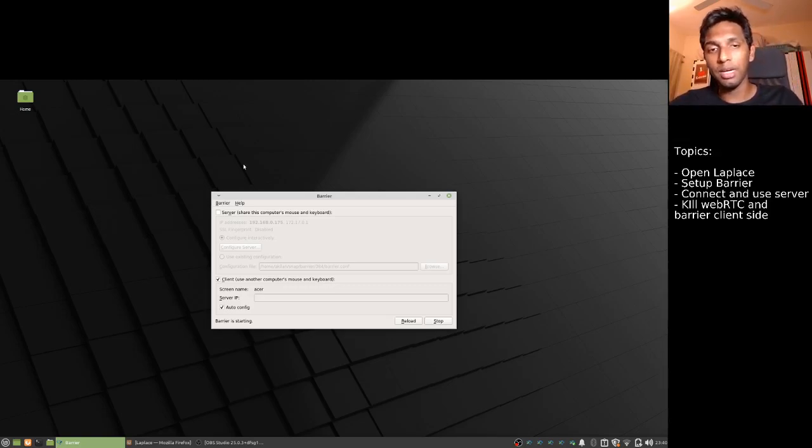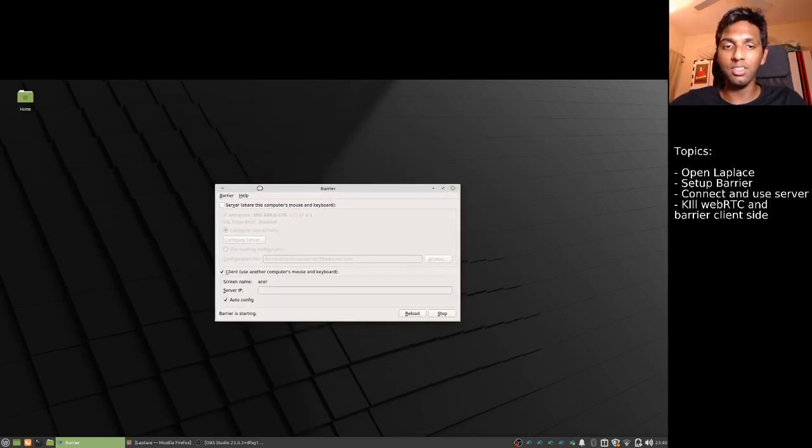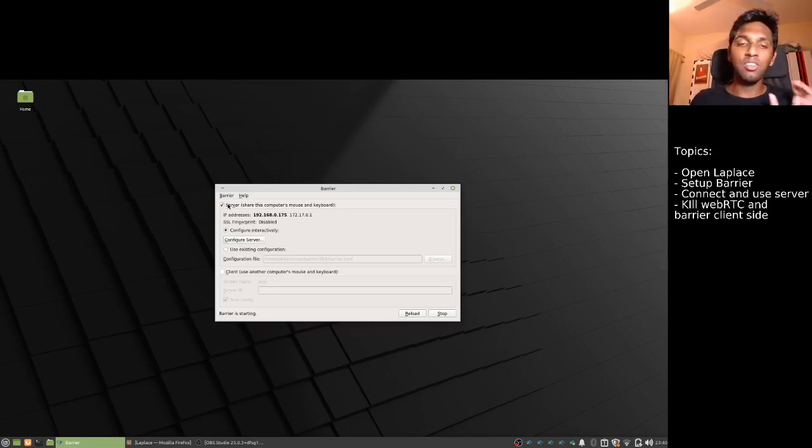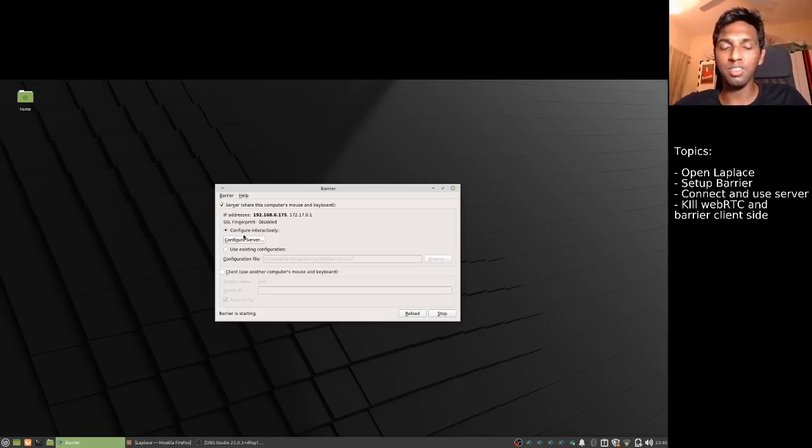If you open Barrier, you'll have a screen something like this. The way Barrier works is actually the flip: our machine is the server, and the machine running Laplace will connect to our server as a client. I know it's confusing, but that's how it is. In my case, SSL is disabled in this Barrier and on the other machine, which is my server. It's right here on my local network, but it can be on any network so long as you have a public IPv4 or IPv6 address, depending on your network infrastructure.